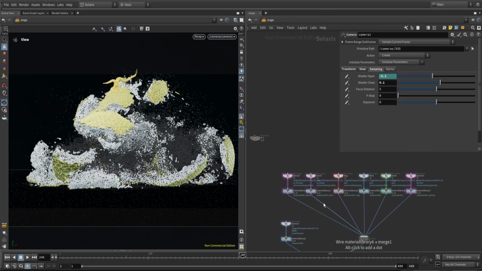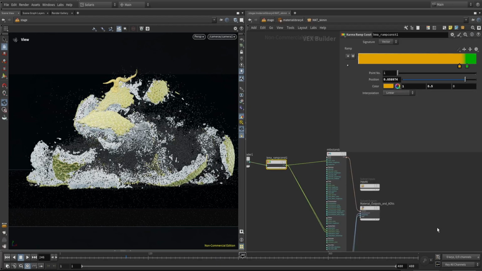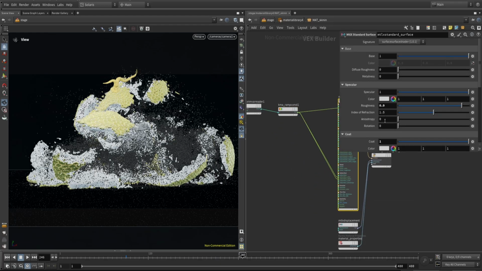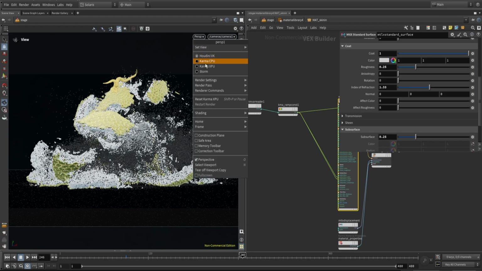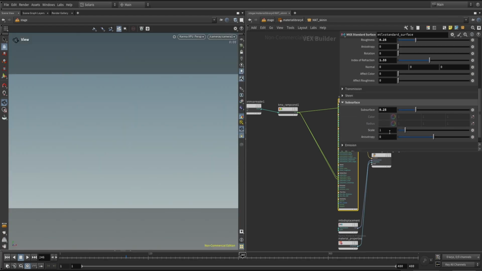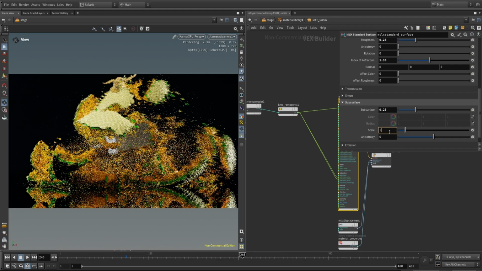I want to make the skin just a little bit more subsurfacey. So I will clamp this, put this up again, and then play around with the scale a bit. Yeah, it's just too plastic looking right now. We will have to do something about that. Maybe even think about some level of translucency.